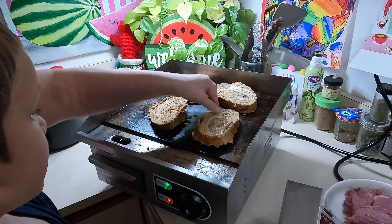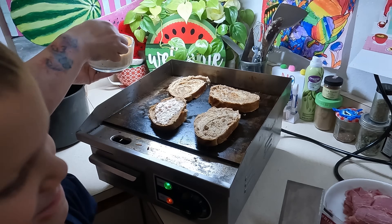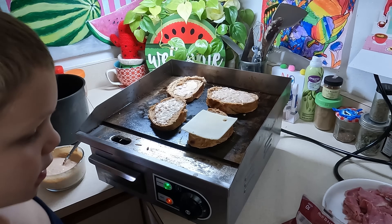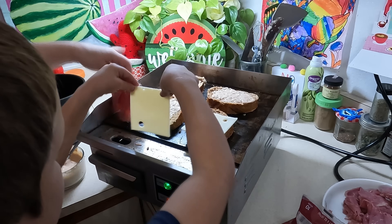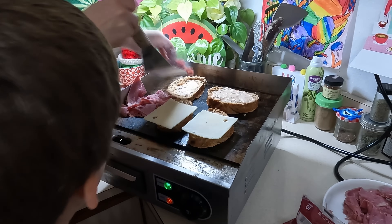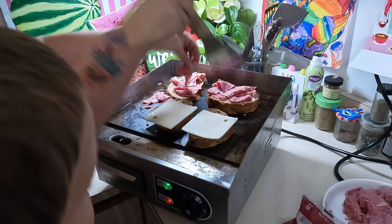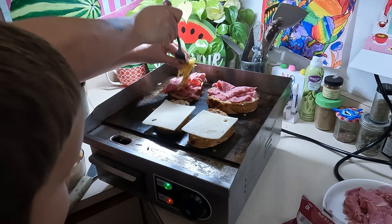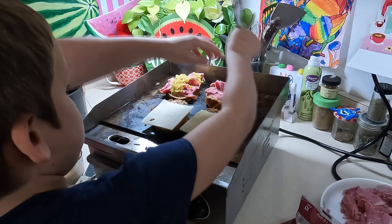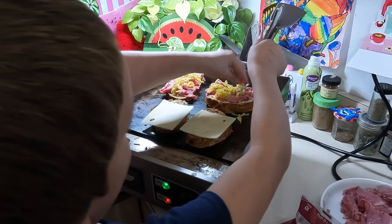Gideon's making sure the dressing is nicely stirred in. Once one side of the bread is toasted we flip it and add Thousand Island to both sides — I like a lot of dressing on my sandwiches. A good thing about making stuff at home is you get to decide what goes on it. I put one slice of Swiss cheese on, then heat up the corned beef on the side of the grill to get it warm. You could also put the cheese on top of the corned beef as it heats so it melts over. Then I put the corned beef on the other side and add the sauerkraut on top. I always like the combination of hot bread and hot corned beef with cold sauerkraut — it's a great combination, but it's very versatile.